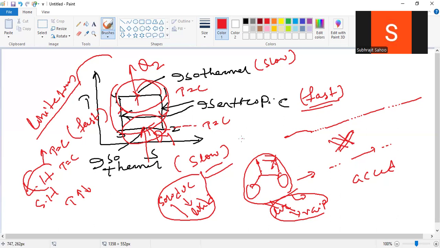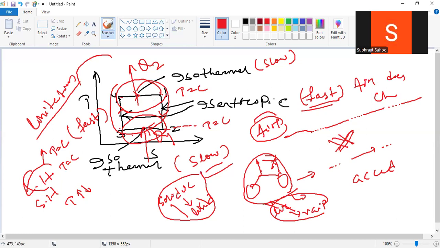But here in the reversed Carnot cycle, what is the working fluid? You know, the working fluid is air. While air passes through 1 to 2, 2 to 3, 3 to 4, 4 to 1, air should change its phase between 2 to 3 and 4 to 1. But practically, air does not change its phase. Air never changes its phase. Throughout the cycle, in every process, the air stays in the gaseous phase only.